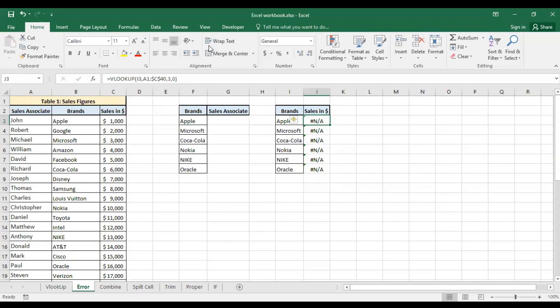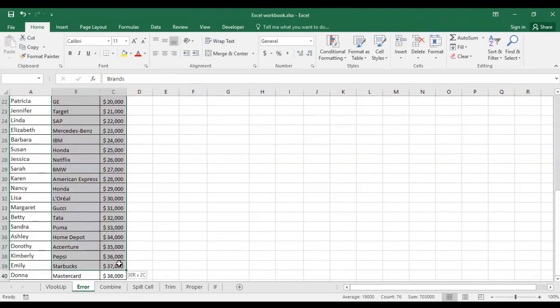So do you know why this did not work? I did everything right. I put sales associate is column 1, brands is column 2, sales in dollars is column 3. But what Excel will do is, Excel is starting the count based on your lookup value. So lookup value is in column 2, but how Excel sees it, Excel is looking at these two.